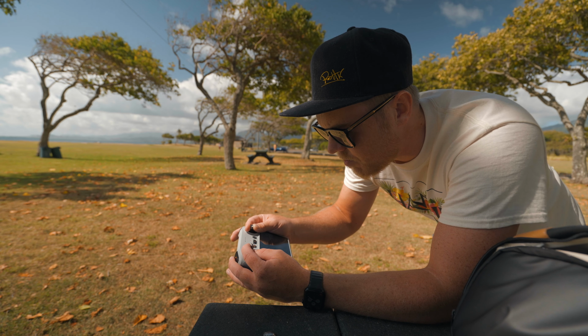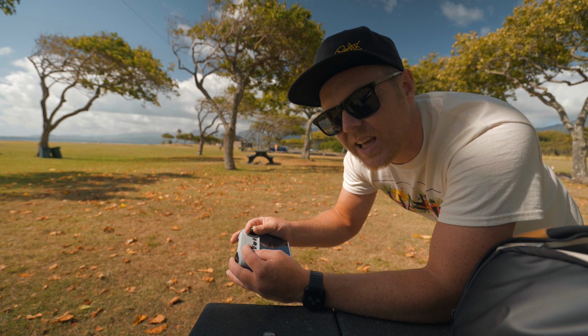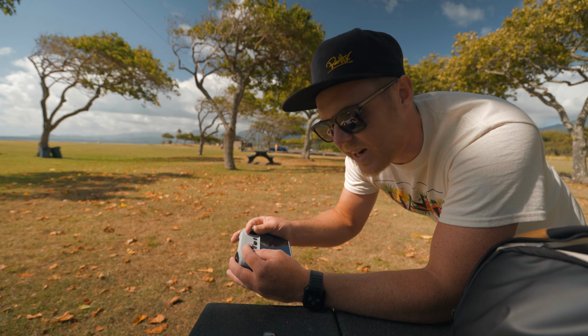because battery life is really important, and the less batteries you have to bring on your trip, the better your experience and travel in total will be, I guess, because you don't have to swap out the batteries all the time. And it's going to be easier on your back as well. In your backpack, it's going to be lighter.